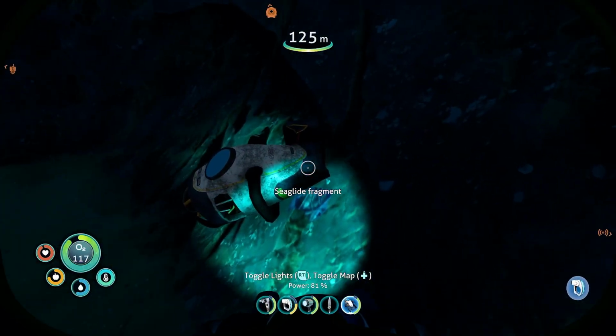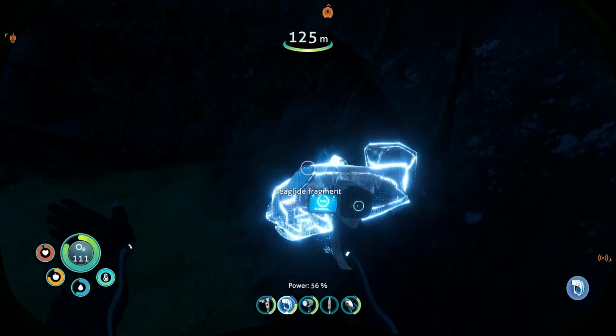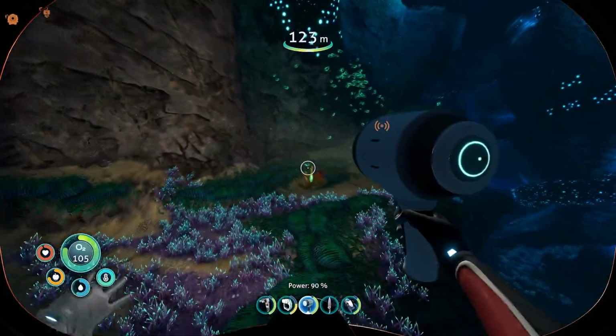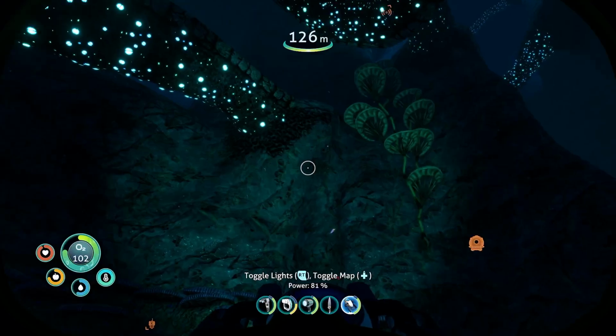What the hell is this? Sea glide fragment. Okay. Pretty sure we got the sea glide on us already. But this will give us some titanium. Okay. Ooh, I wish I could just swim around with this the whole time. What the hell is that? You guys hear that?